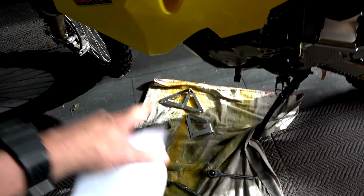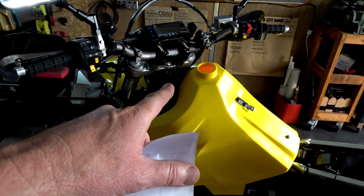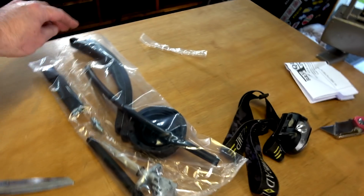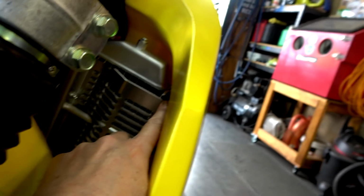So I think we'll pull this tank off, mount those, get that radiator all set. Drain out the tank. We've got to put the petcock on. They supply you with this stuff here. That'll get stuck in there, and we'll put that on the back. So that'll be a buffer between that metal and this. And what we'll also do, Chappy, is we'll round over the edges of that. Give it every best possibility, and I think we'll be home and hosed. Job done.